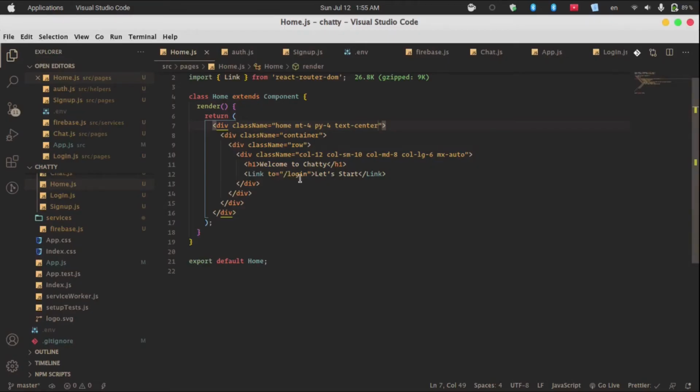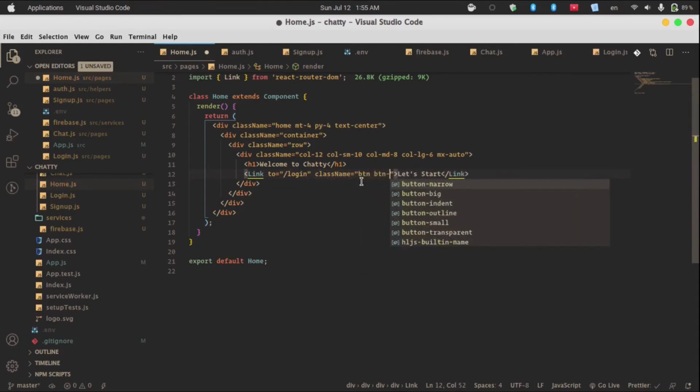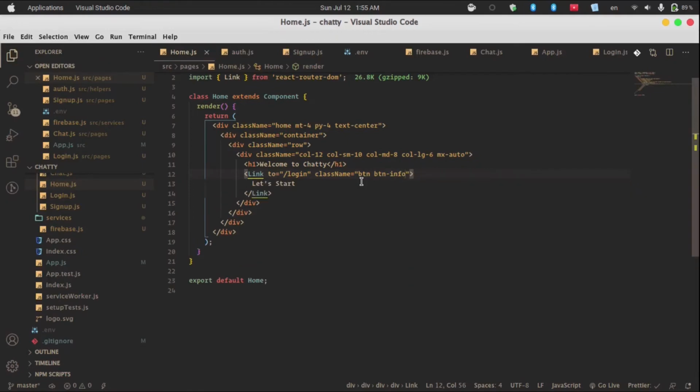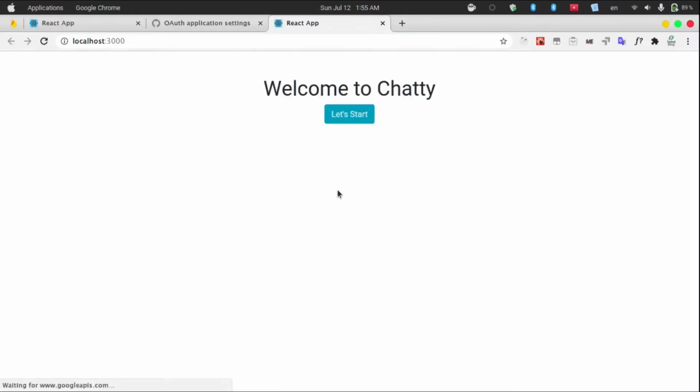And also we can make this link look like a button, so button info. So we have this button, you can click on it. So we are redirected back to the chat component, then test it at first. Then after that I will design this component.